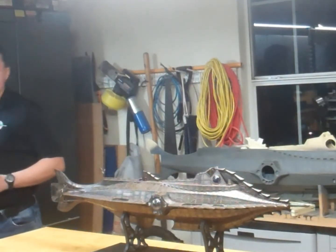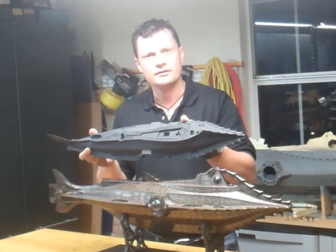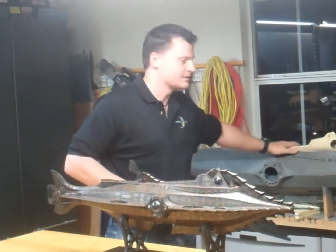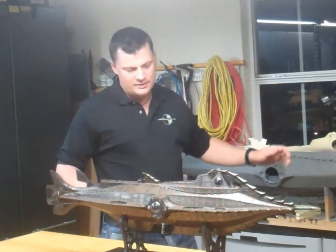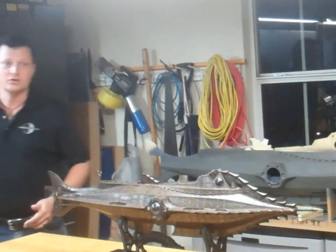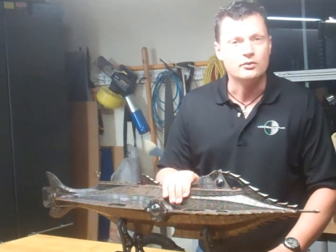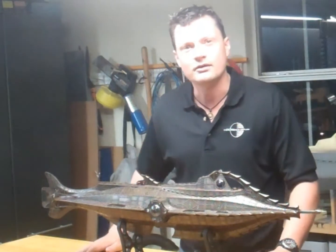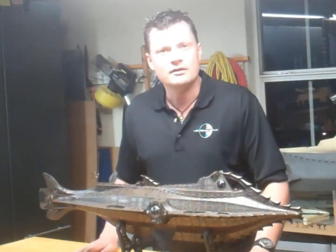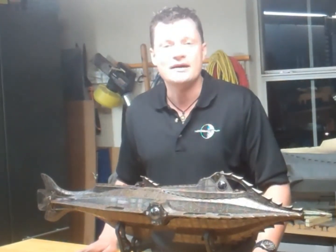the difference in size between the 31-inch offering from the NautilusDryDocks.com and, of course, the big 66-inch model that we offer as well. It's a great size. It was really good for remote control, which is actually what this model is. So I'm going to take a few minutes, give you a little tour of the model, how it was all put together, and a little later on we'll throw it in the water and we'll see how it does.